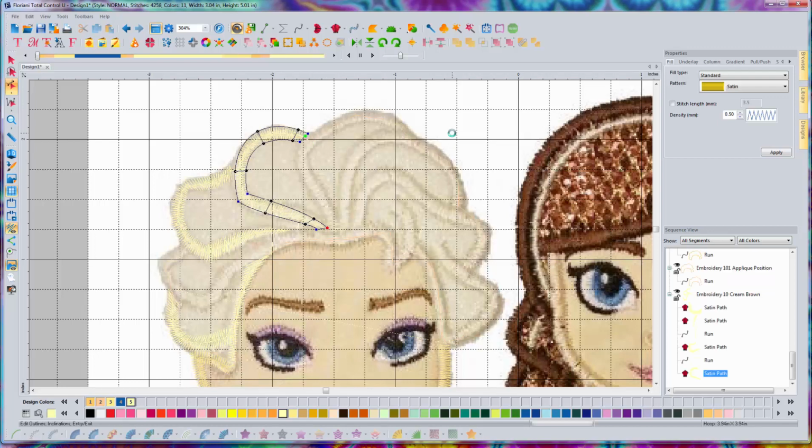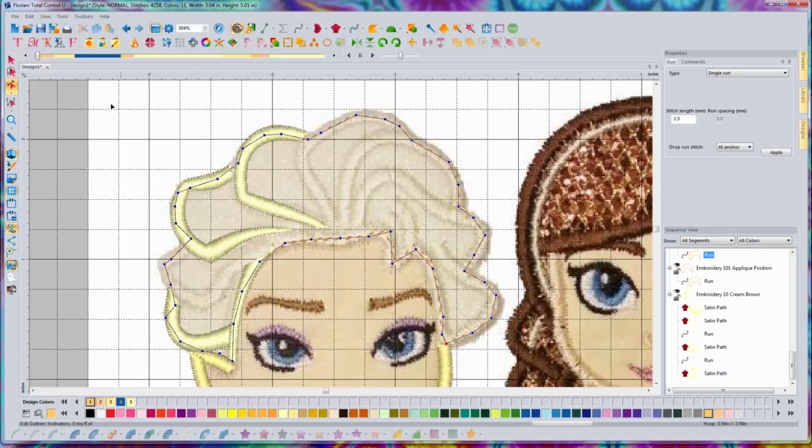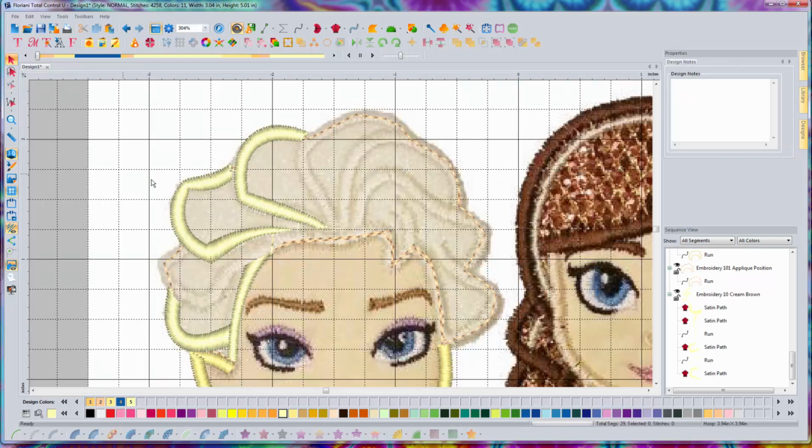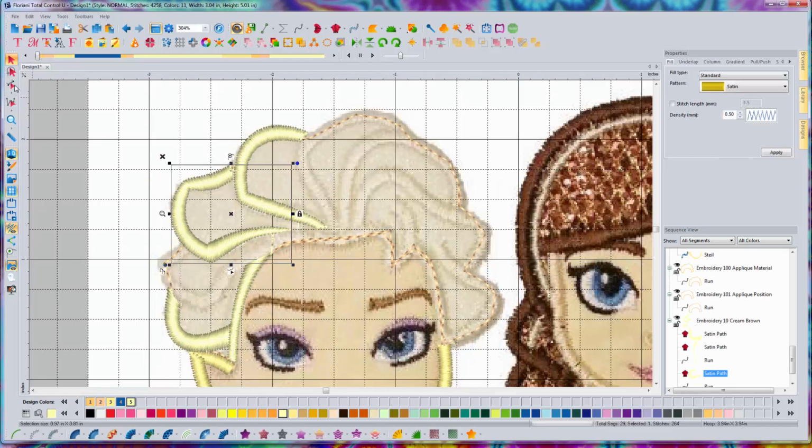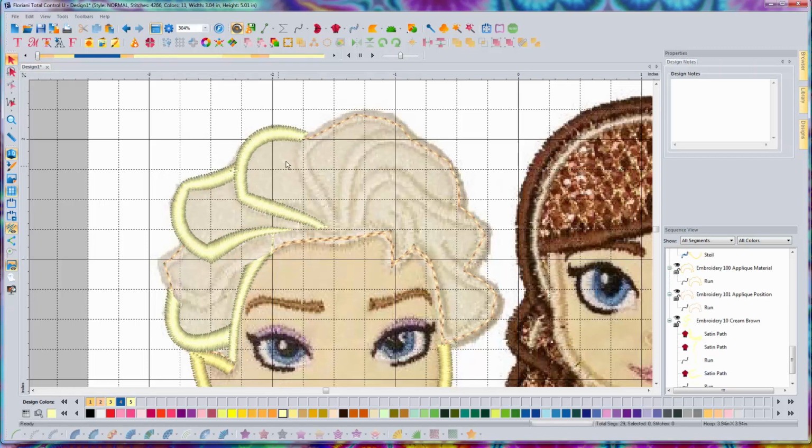Stop it down there. Okay, that looks pretty good, but let's put it in 3D. We can see there's going to be a big gap here. So we need to take this guy. Oops, grabbed the wrong one. We need to take this guy here, and we'll use the shape tool, and let's pull his points over a little bit so that he's completely underneath of the other stitch. There we go. Now that's layered correctly.